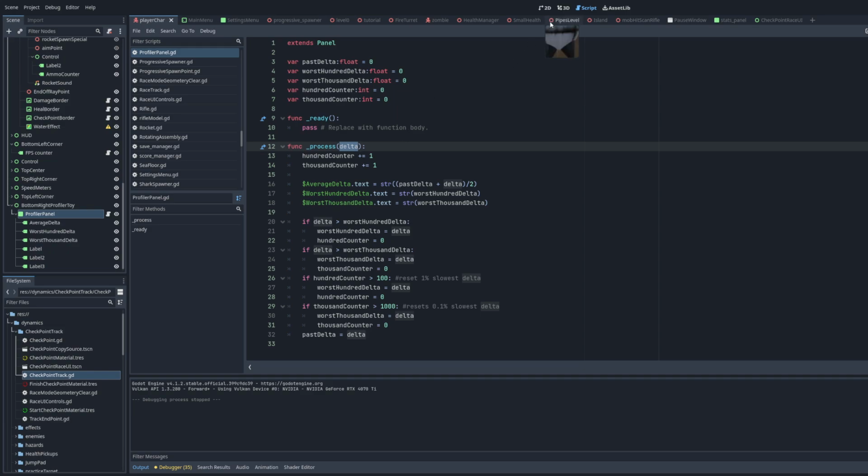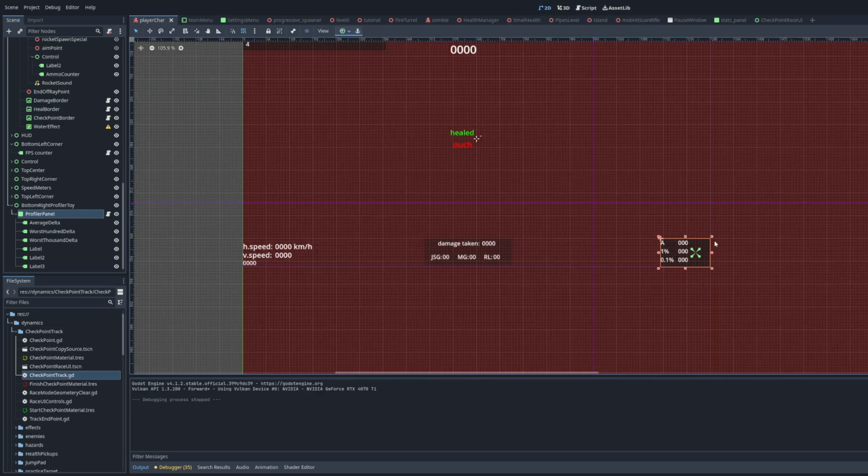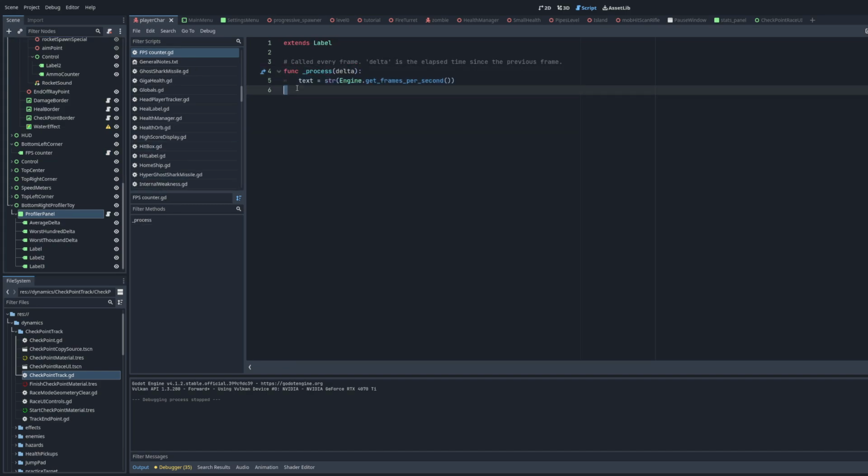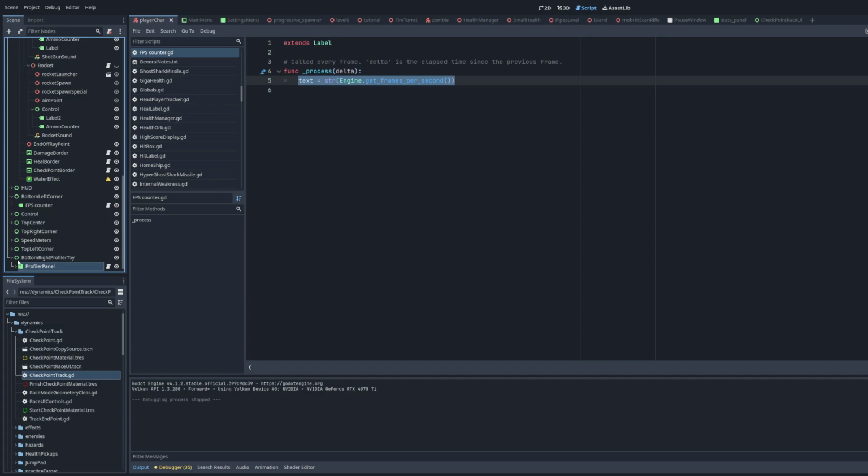And so what I've written is this little panel. The idea with this panel is that we have an average delta, which is just the last two delta values divided by 2. This isn't really that useful. It basically is an awkward way of looking at the average frame rate. And Godot does have a built-in FPS counter. That's this thing right here. I don't like it very much because it updates very slowly. So not really that useful for actually troubleshooting major performance issues, of the kind that I've created.